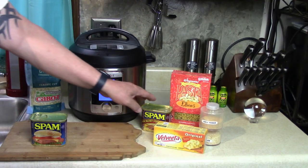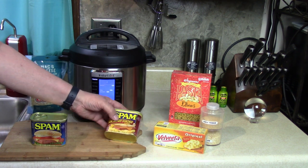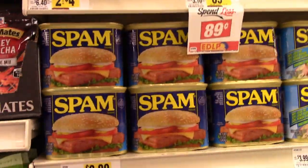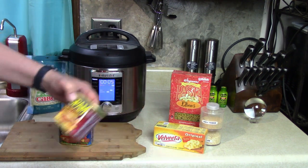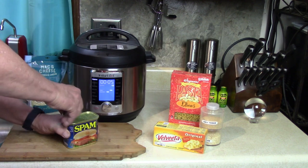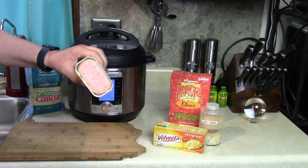At the store, they have so many different flavors of Spam these days. Here's a little clip of the store. Look at them all. Sometimes they have more. We have hickory smoke and regular flavor. I'm going to try regular flavor today because it's easy. And maybe you have some of this at home already.